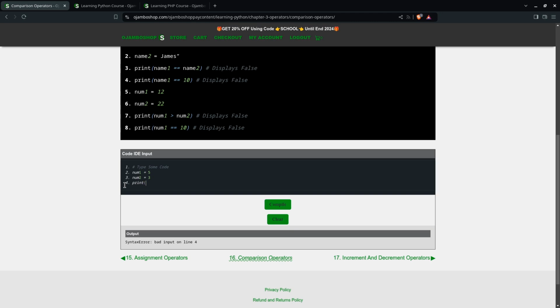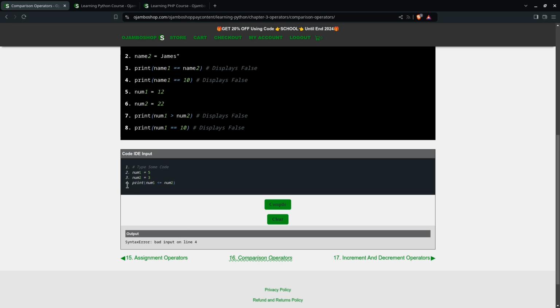So we'll print num1 is less than num2. This might give me an error as well. Yeah, so this is also for if you're using if it's less than num2 in an if statement. Here we're also going to do this greater than or equal sign. Okay, same thing, and obviously less than or equal to.